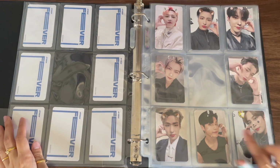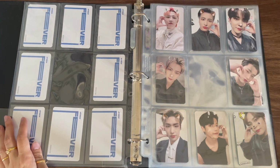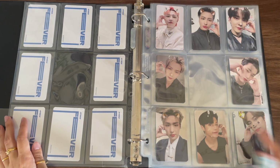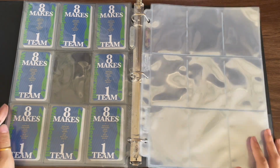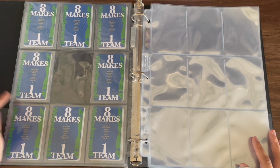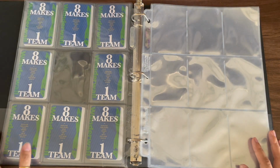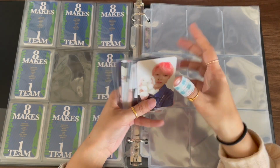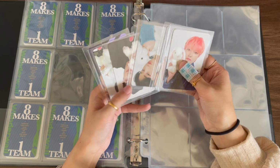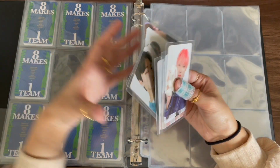But yeah, super cute. I didn't even keep the K-pop store ones, which I think were cuter. I didn't even keep OT8 of those. But when I saw this, I was like, they're snow filter PCs. I have to. And then I know this is really controversial, but I actually really like the backs of these. I didn't know everybody hated them. I don't know. I like when they do stuff that's a little bit different. It just makes it a little bit more exciting than seeing the same Epilogue logo 100 times.